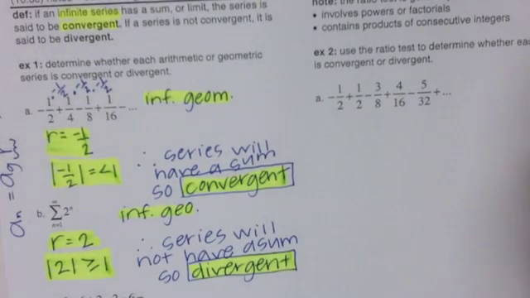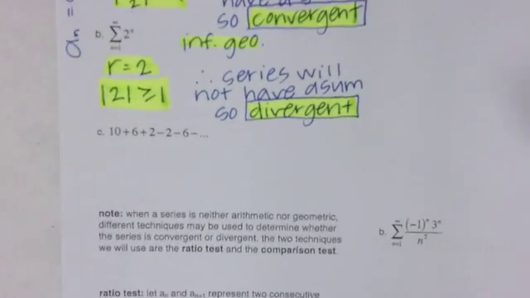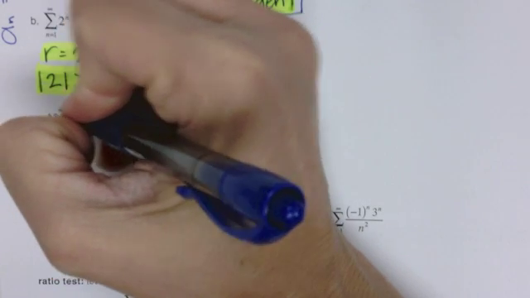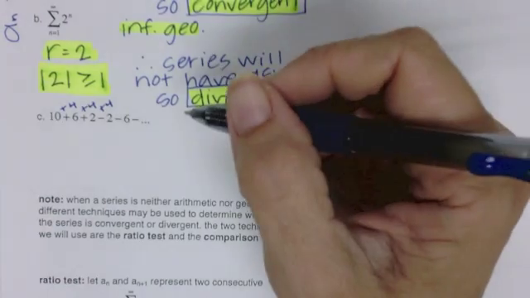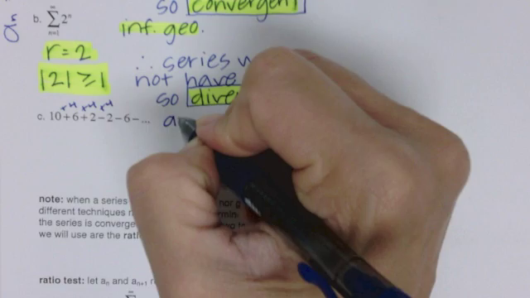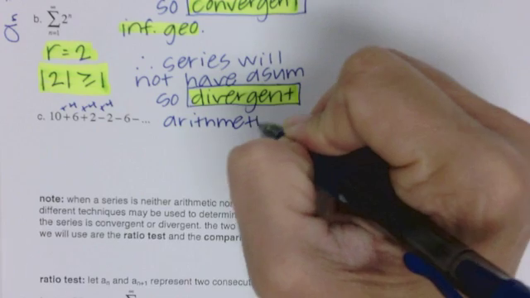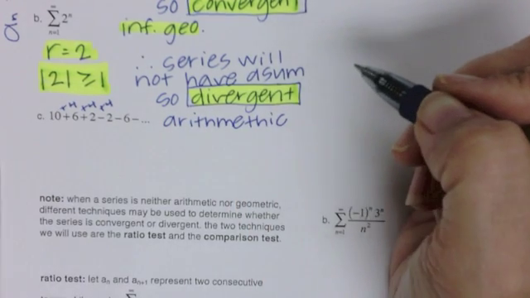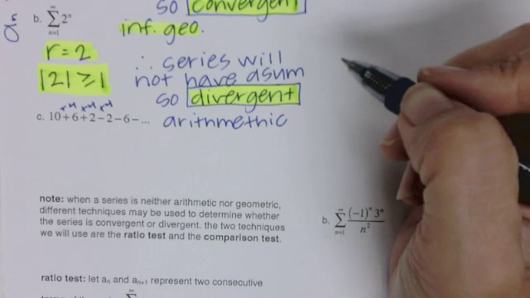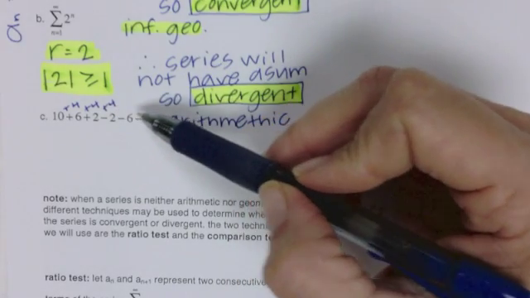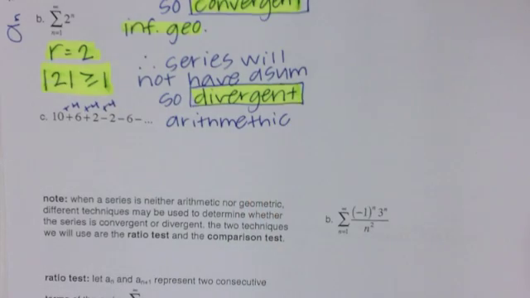Okay, the last one, let's take a look at example 1. It doesn't look like it's geometric. It looks like we're adding 4 each time. So that would make it an arithmetic. And it is an infinite arithmetic, which we haven't ever calculated a sum for because you can't. Why can't you? It's just going to keep getting bigger and bigger, and in this case it's going to be getting bigger and bigger in the negative direction.